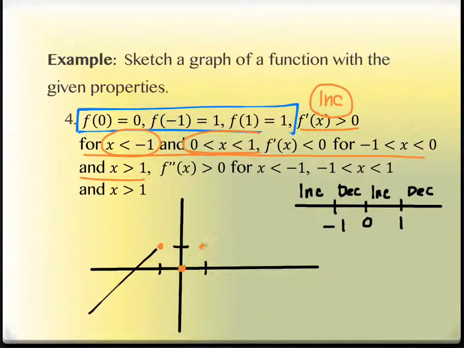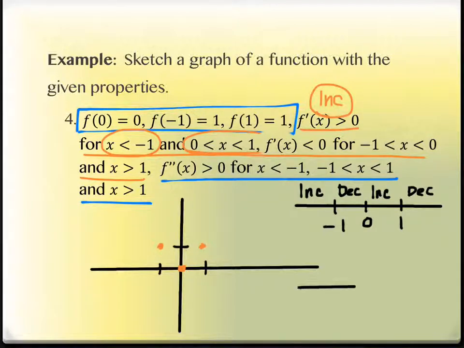Now let's go back and take a look at what's happening in terms of the concavity, because that's new information for us. This one says the second derivative has these features. And I'm going to do another number line to try to give us some perspective. It actually doesn't tell us anything about x equals 0, so I just have negative 1 and 1. If you want to write 0 you can, it doesn't hurt anything, but it's not going to do anything differently at 0 according to this information.